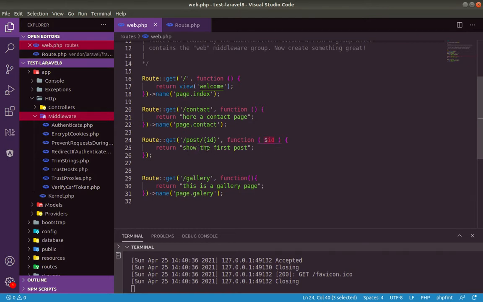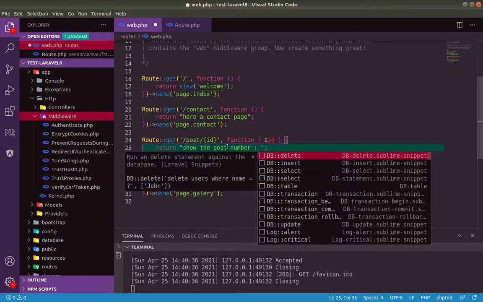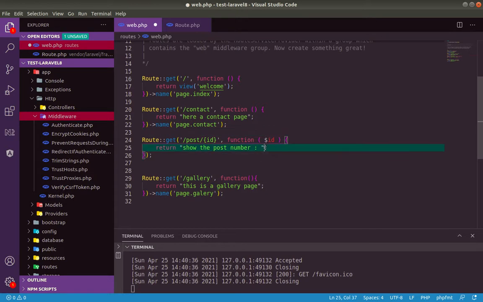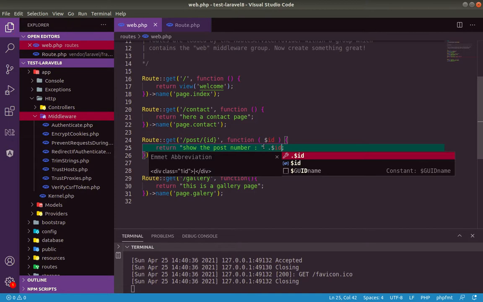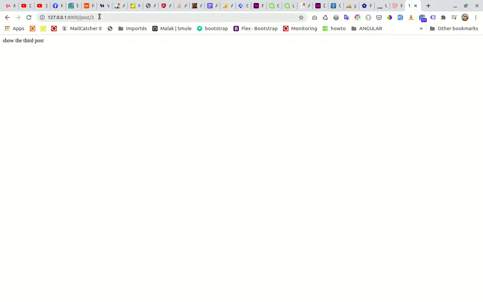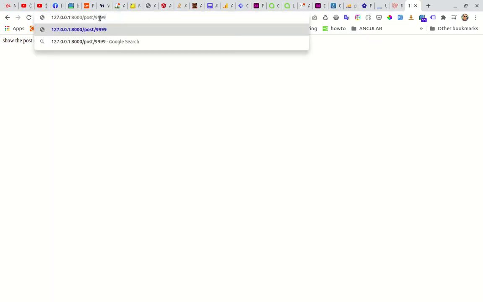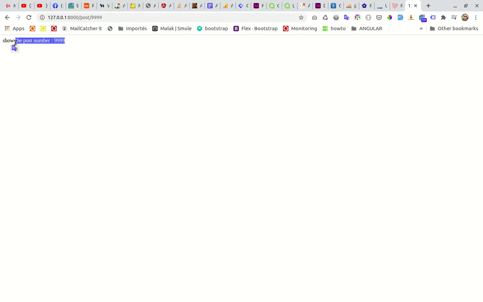So, show the post number, and after that, concatenation with $id. Let's test. As you can see, it shows post number 3, number 8, whatever. If I put it like this, it automatically shows the number of the post.